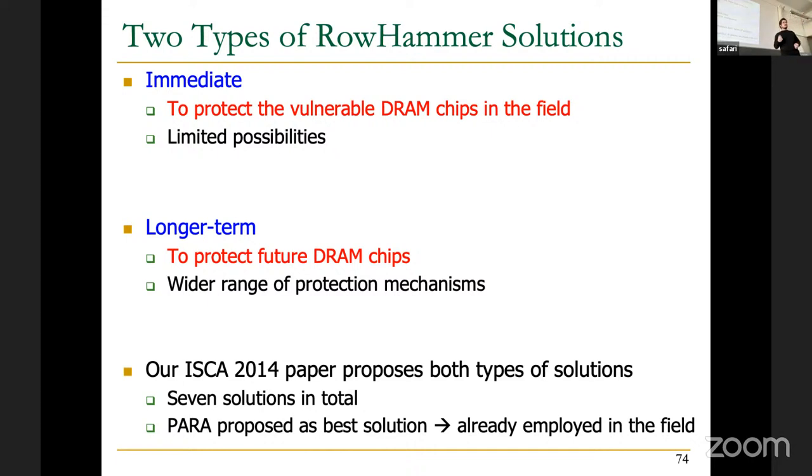Now you set the probability of this action based on the RowHammer vulnerability of your chip, which you can understand after you characterize your chips. So if you find that the hammer count or the activation count needed to induce the first bit flip in this chip is 10,000, you set your probability such that you will have only 1 times 10 to the minus 15 errors in 5 years. That's your parameter, and that's something you can program also. It's good, because you can increase or reduce the probability threshold, and then you have protection at lower or higher RowHammer thresholds.